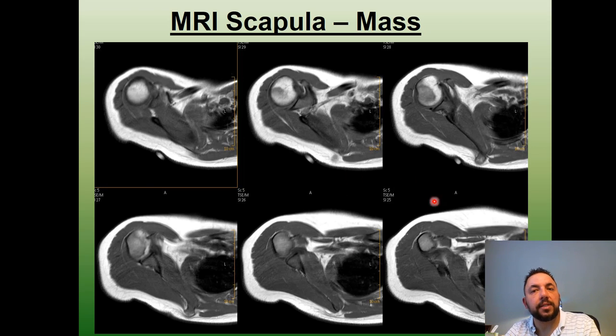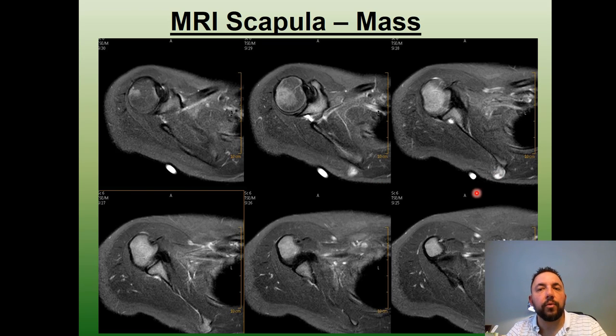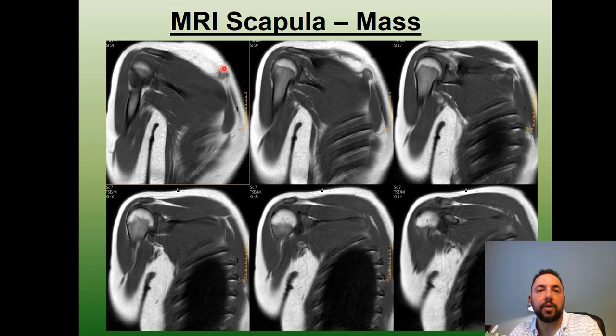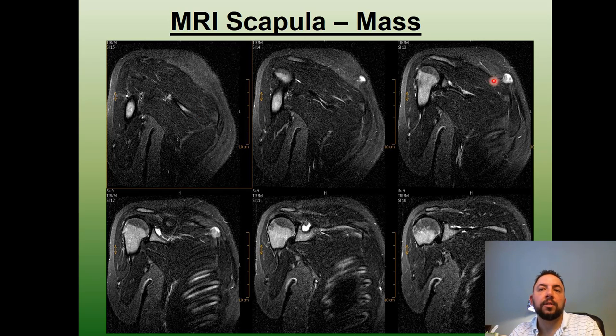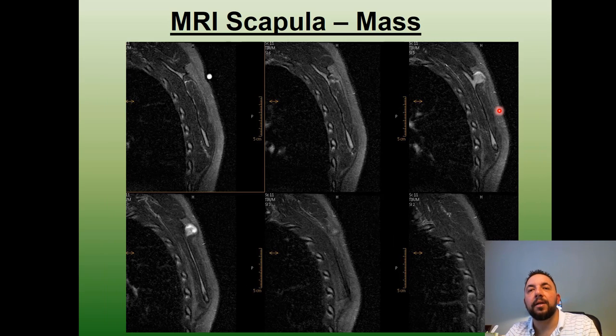Different type of pathology in the scapula, you see a dark signal intensity within the bright fat. And as we go through our images, close to where the patient asked us to put the marker on, you see an area of hyperintense signal intensity. This area of hyperintensity proves that this is not a lipoma, that it is a more mass-like finding. And as we go through, we can see that it does not match the signal intensity of fat. So you have a more mass-like finding, possibly a cystic structure, but not a lipoma or not a fatty structure.